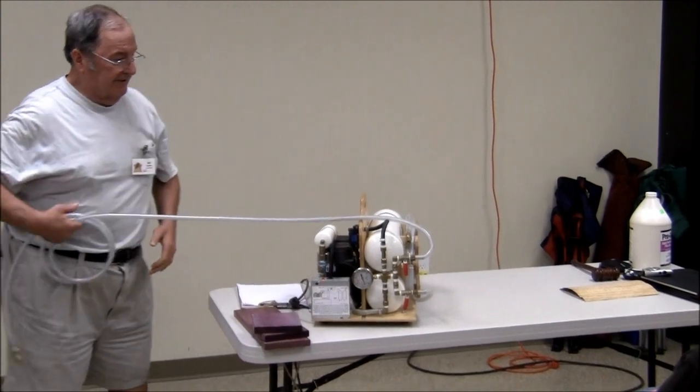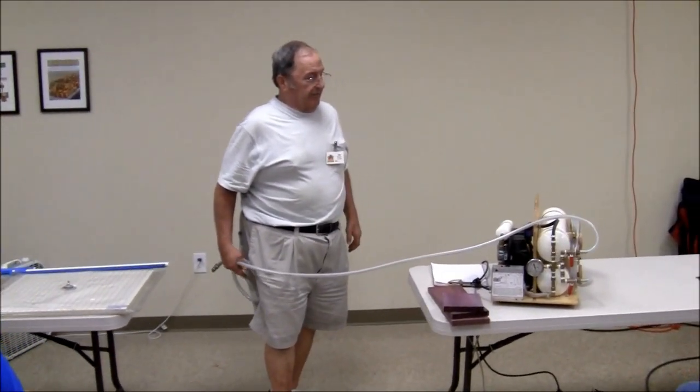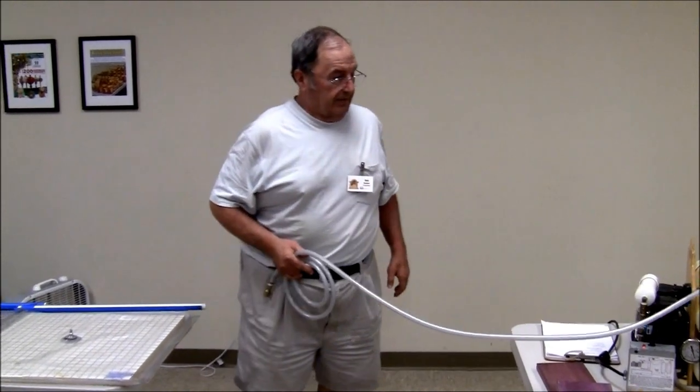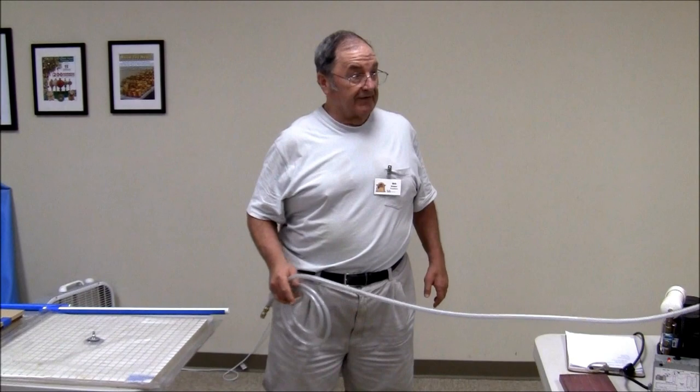Charged previously, so the only thing that we were doing there was replacing whatever had leaked through the fittings. And the last time I had turned this pump on was I think yesterday afternoon when I set up.